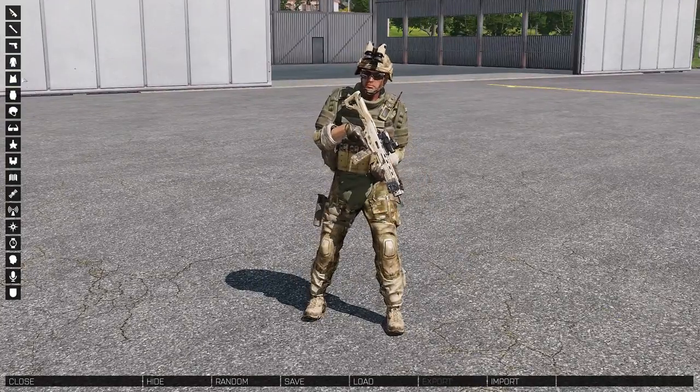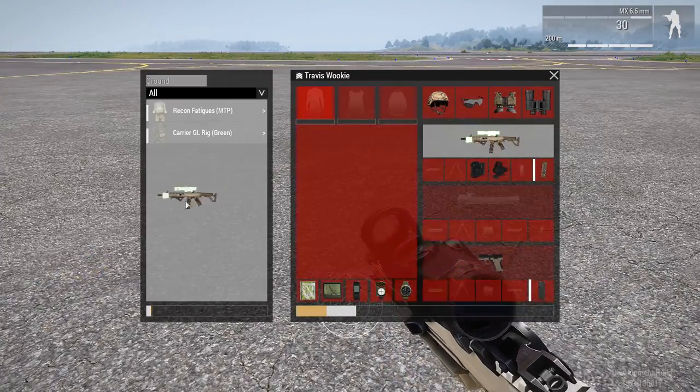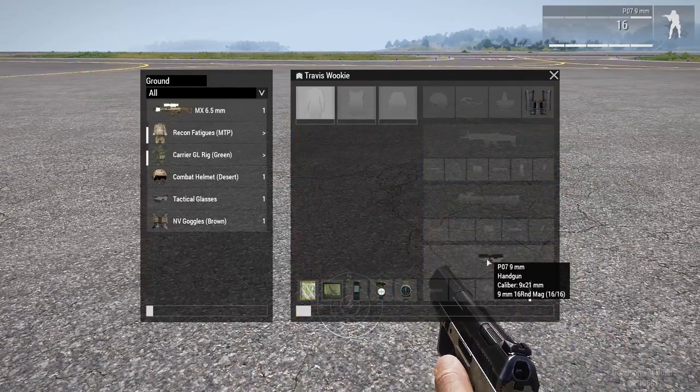So if we come over here, let's actually get out of this real quick, and let's just drop everything we have, so that way we can start with a blank slate and just completely customize this guy. I am super excited. I hope you guys are too.